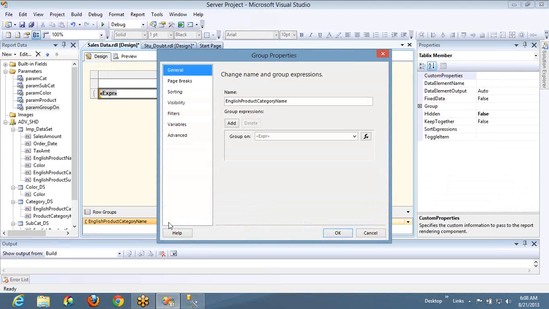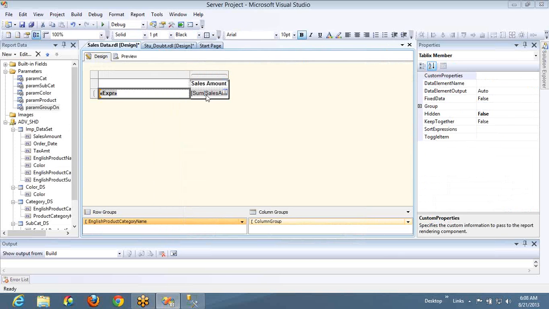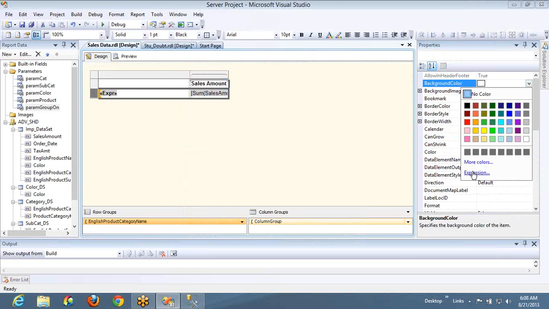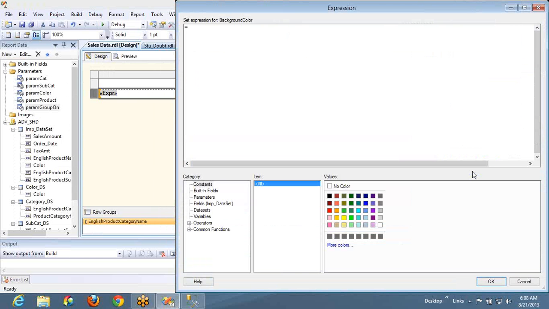You have to analyze where you have to go to set that property. For alternate row color, you have to select the row and go to the background color property of the complete row. Here you have to set something. What is that something? It's your analysis part: which function you can make use of.